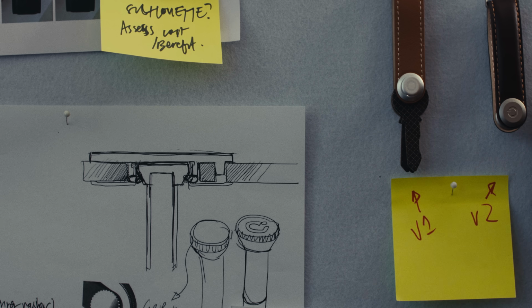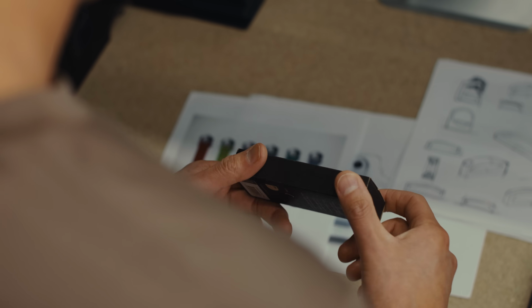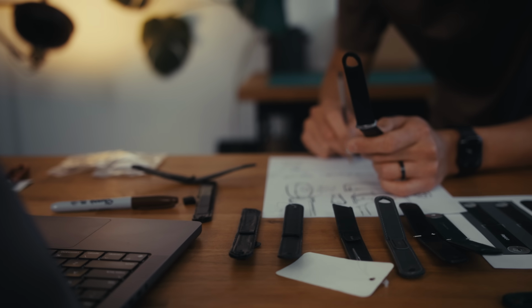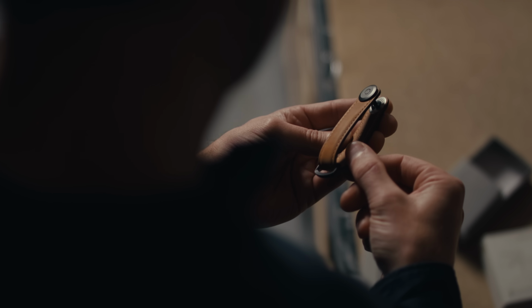The original Key Organiser that we launched in 2013 is actually a personal project for me. I was training for a half marathon back then, and I got sick of my keys jingling in my pocket when I went for a run. It's come a long way because the original Key Organiser product has not only reached a lot of people, it's sold over 1 million units worldwide, but it's also allowed us to come up with other products that help people organize. The version 2 Key Organiser is a really great key organiser all in all.